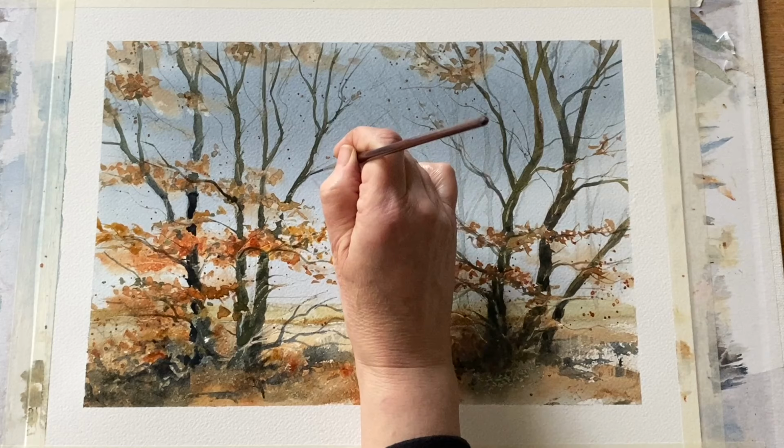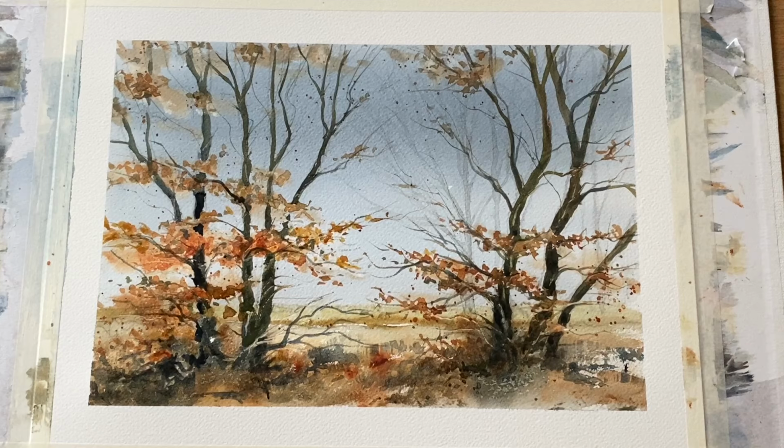As I say, I don't think it's perfect, but it's a starting point for me for further practices to try and get the looseness a little bit looser, if you see what I mean, to try and also get the trees to look a bit more fluent, a little less static, because if there's any criticism that I have of this, it will be that it does look quite static.